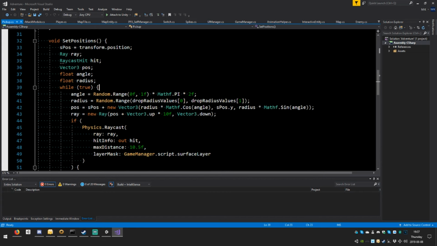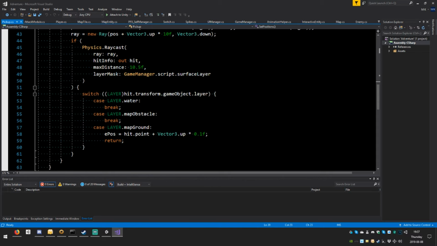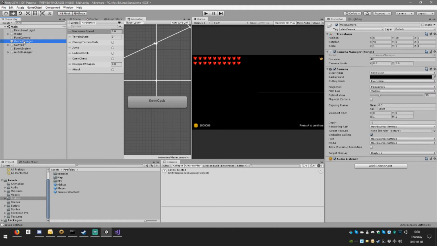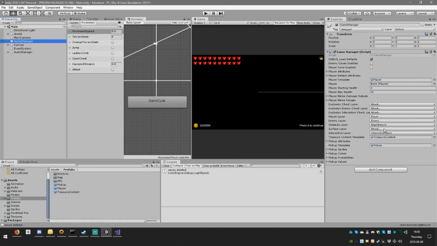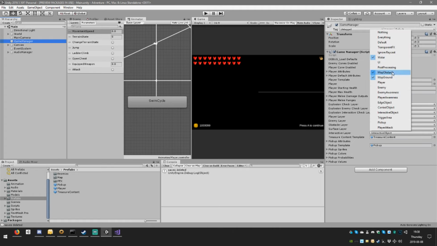There it is. Surface, not interactive. Map ground, map obstacle.